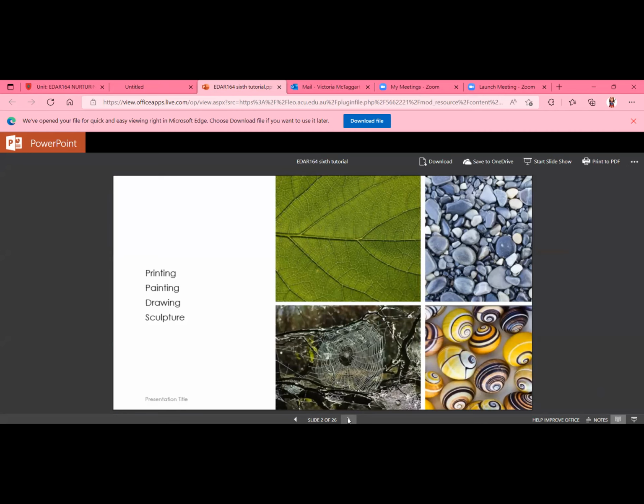If you don't have these materials, or these resources, please don't stress out. You can do these in your own time. You can take notes. You can have this tutorial as a reference for later teaching. So my advice would be to maybe download the tutorials that you have had in the last 6 weeks, and have them on file so you can use them within the classroom as a reference point.